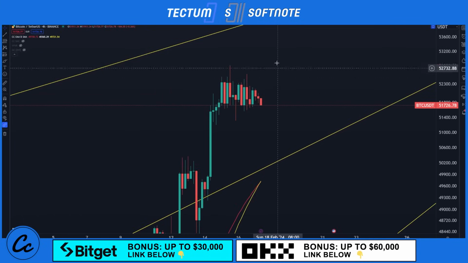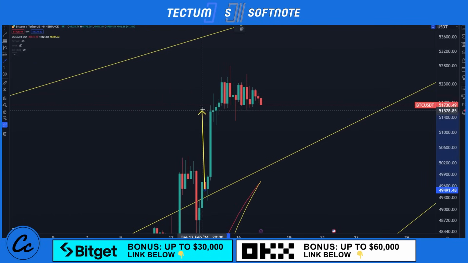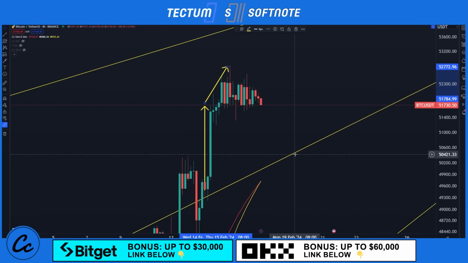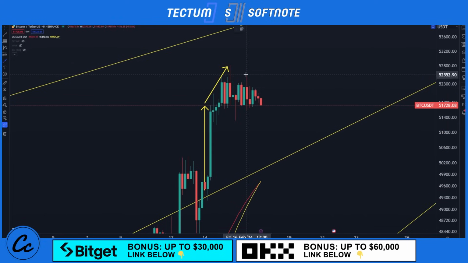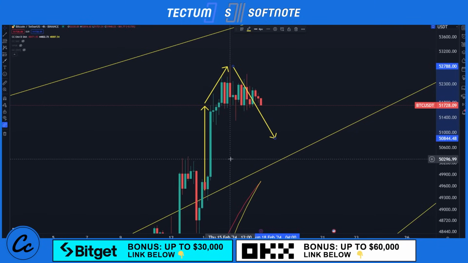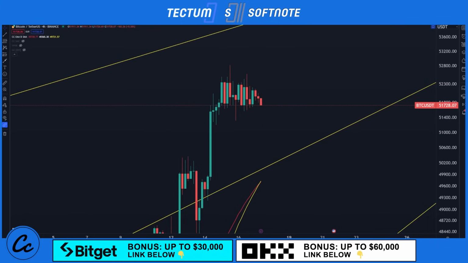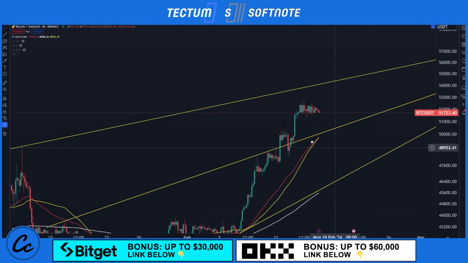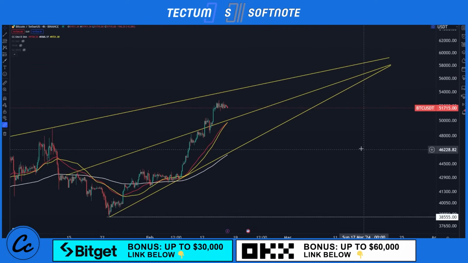Now, as I was kind of saying there, you can actually see the example of what is not a bull flag right inside here, right? We rally upwards and then we tilt right here with higher highs and higher lows. Okay, not a bull flag, and instead you broke on down from it, right? So you can see here how that plays out as well, just on a much smaller scale. So on our 4-hour time frame, things are looking pretty good, right? So what about those larger time frames?